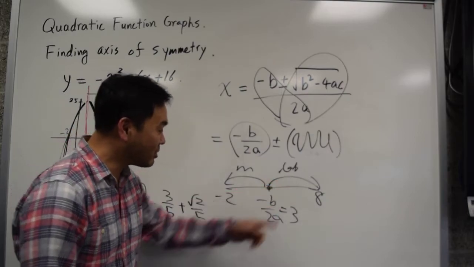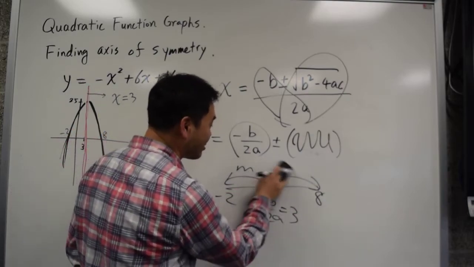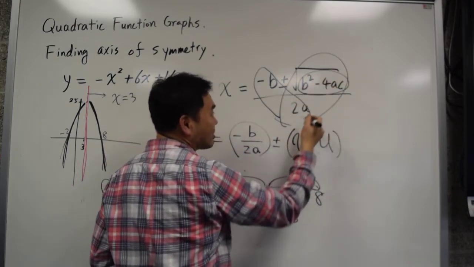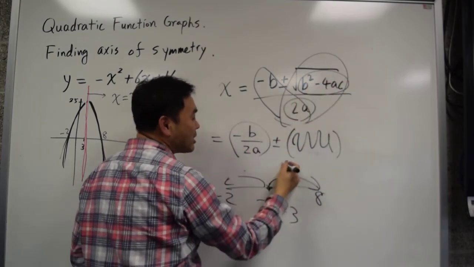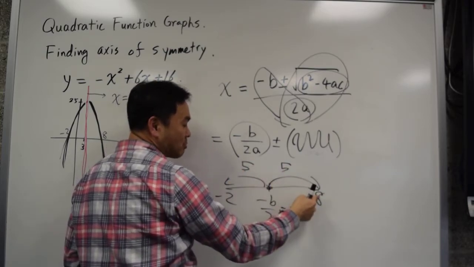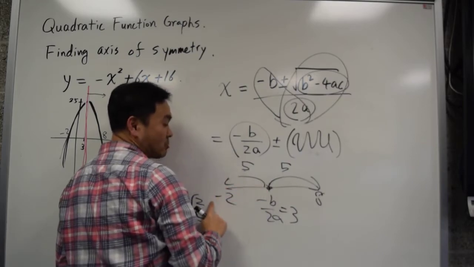And I actually know what this crazy thing is for this one. In our case, it's 5. It must be 5. If we took the time to actually calculate this and divide, we would get exactly 5. So if you do 3 plus 5, you're going to be at 8. 3 minus 5, you're going to be at negative 2.